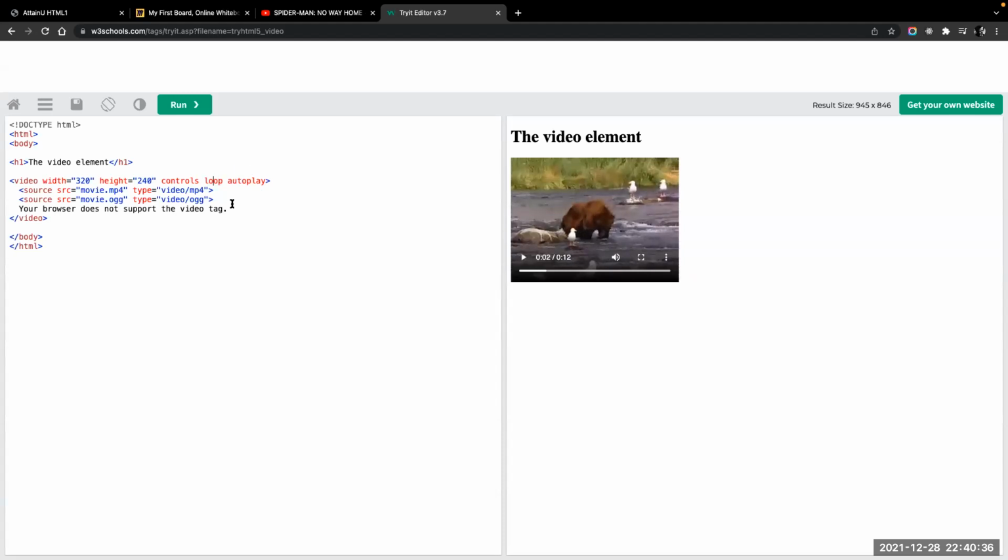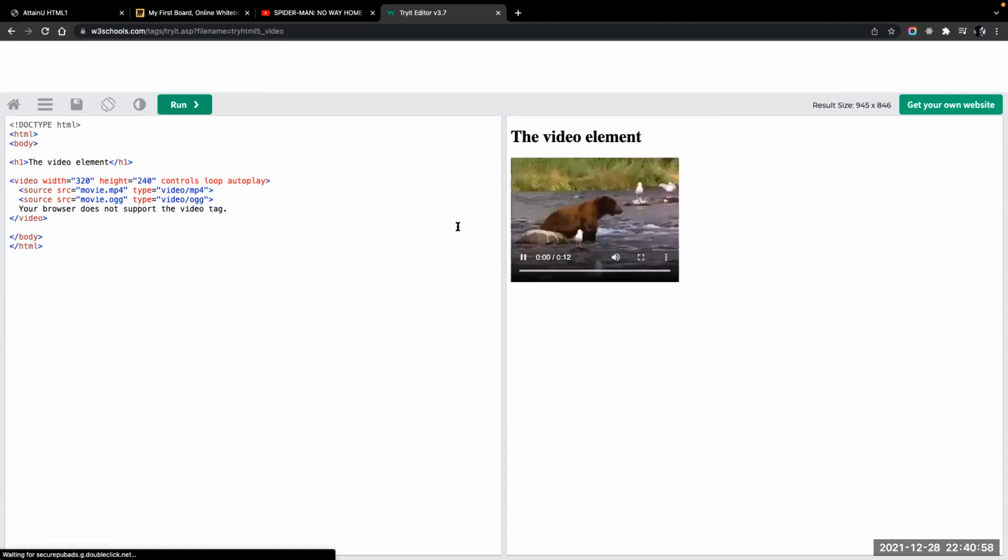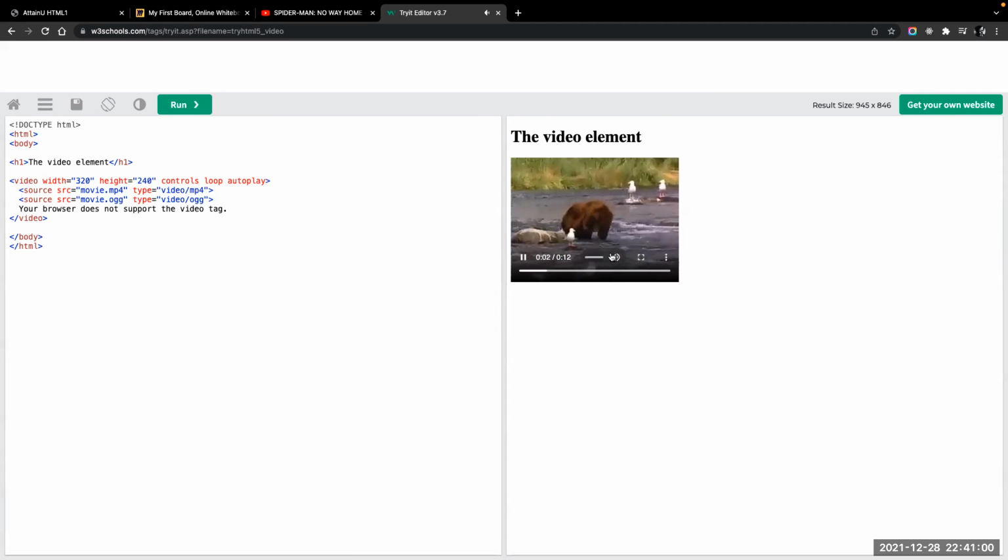Okay. So if you want to mute the video at the starting itself, without going and muting it, you can enable that using a muted attribute. So see, whenever I run this, automatically the audio is muted now. If I remove this and I run this, you can see it is not muted now. So this is how these controls work.